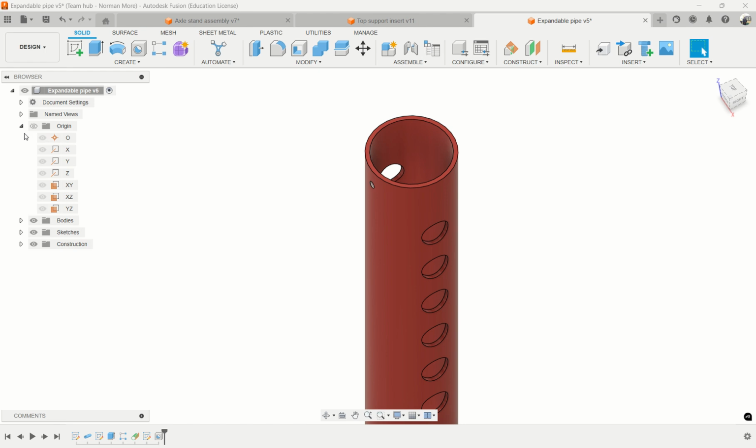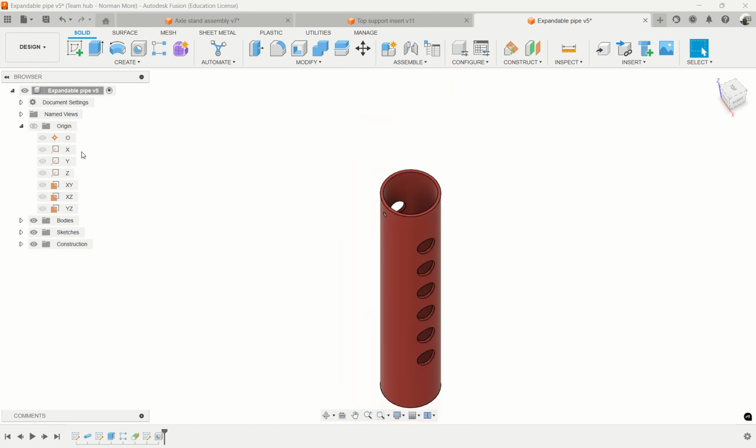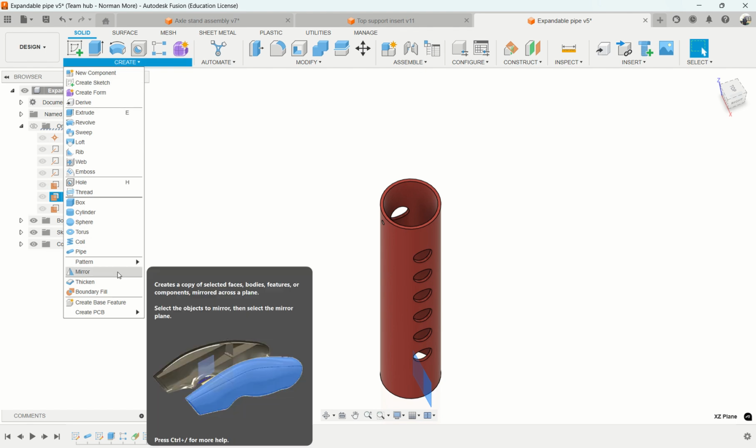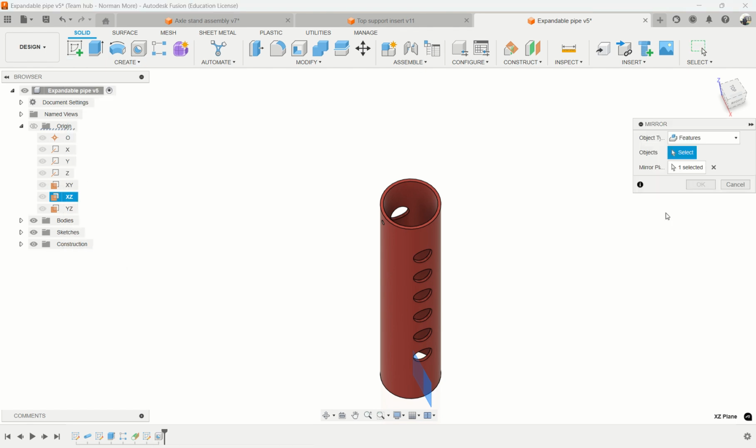If I go to the origin now and pick the plane which will make the middle of the pipe, and then I go to mirror. The plane is already selected. What I need now is the feature.